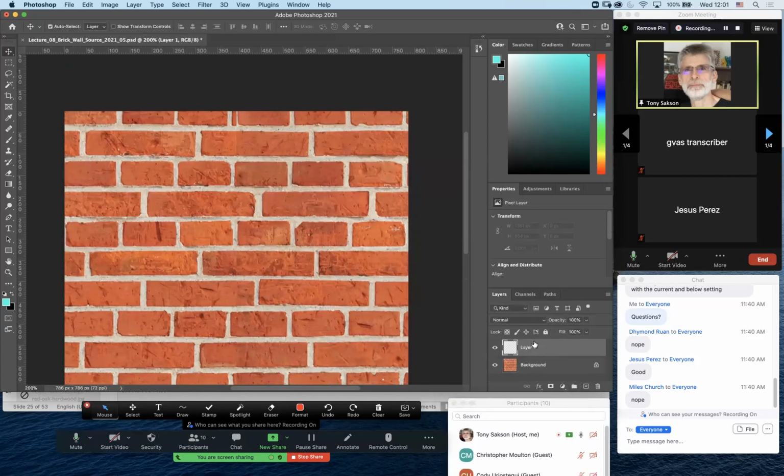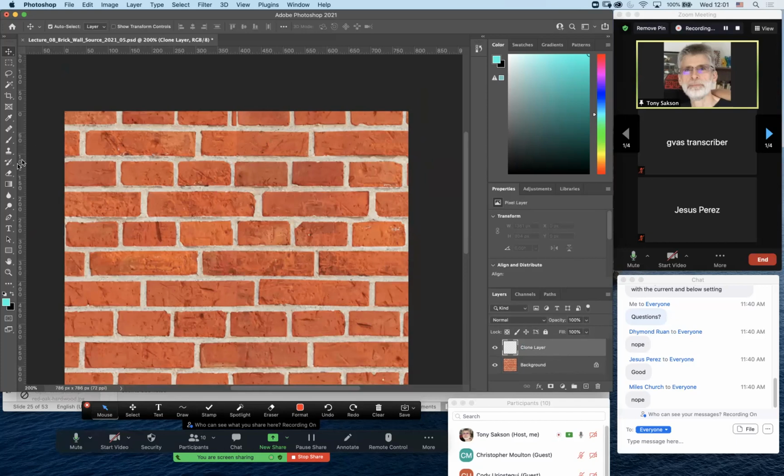I'm going to create a new layer. That's going to be my clone. And again, you click that little plus sign down next to the trash can at the bottom of the layers. Like I said, Photoshop is very forgiving with naming. It doesn't care. You can have spaces. You can have special characters. You can do whatever you want in Photoshop naming.